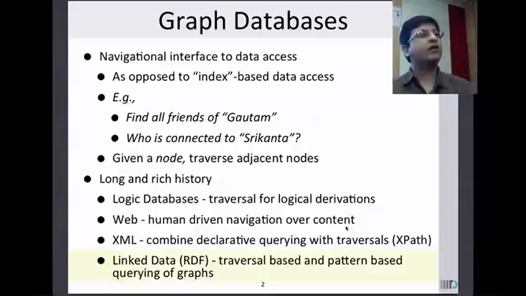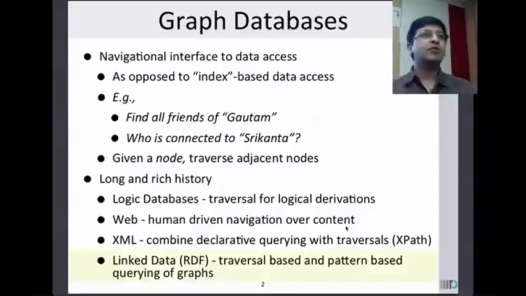You can look at little more complicated issues. So there is another node called Srikanta, and I want to find out all the connections, not just individual single hop connections, but anyone who can be reached from Srikanta. So I want to contact him and probably send out a resume to him and say, hey, please propagate it in your network. So you should know how valuable that person is in terms of how many people he can reach out to, right? So look at Srikanta and look at all the reachable nodes from there, right?